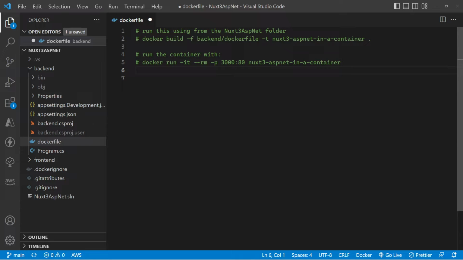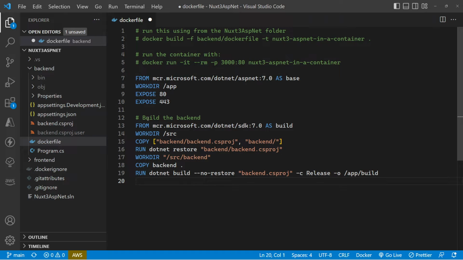So let's step through what we're going to actually do to build this container. Most of this is standard boilerplate stuff from building .NET containers. There is a container that you use as the base, and that exposes out. It's expecting your app to live in /app, and you're exposing out on port 80 and port 443. Then we're going to have a step that builds our backend. Again, this is pretty standard .NET build stuff.